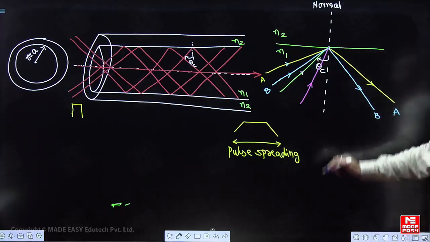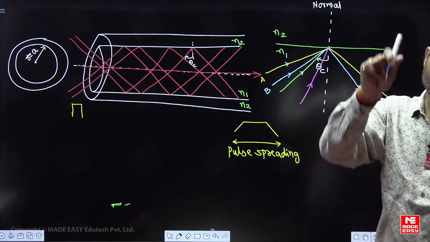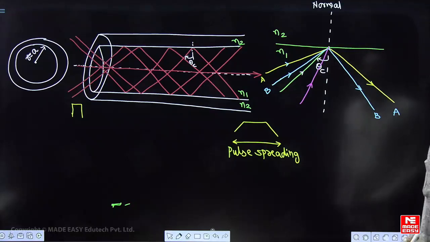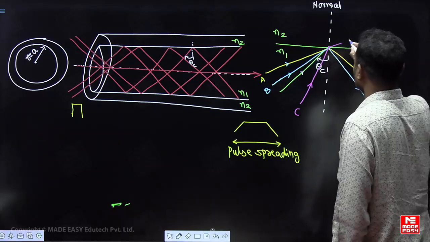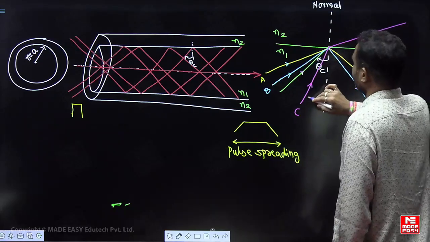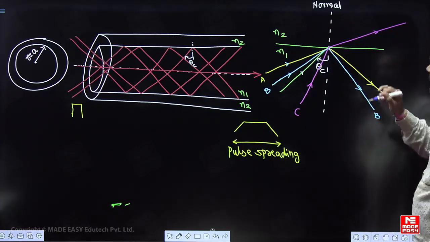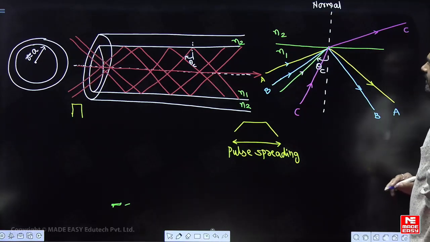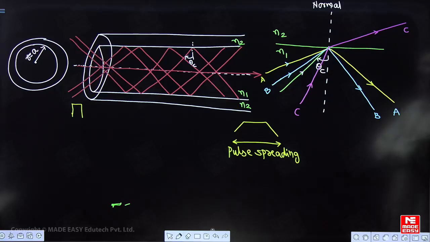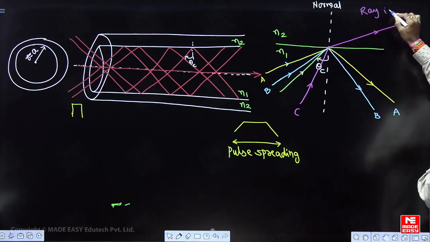We already studied in the classroom that refraction means the ray moves into another medium, but reflection means it stays in the same medium. So, bhaiya, refraction will take place. Why? Because at ray C, the ray is incident with an angle less than theta c. This is what is called ray C, and this ray goes into the cladding and is a lost ray.